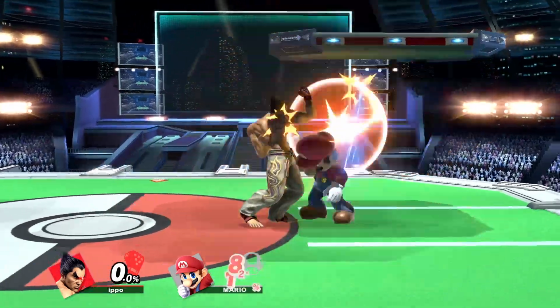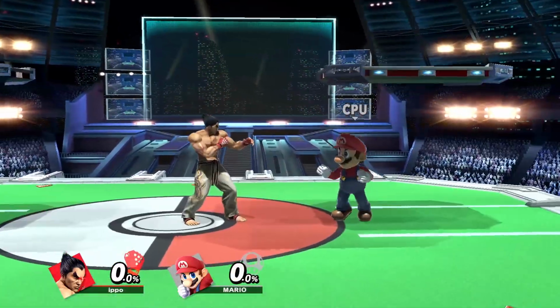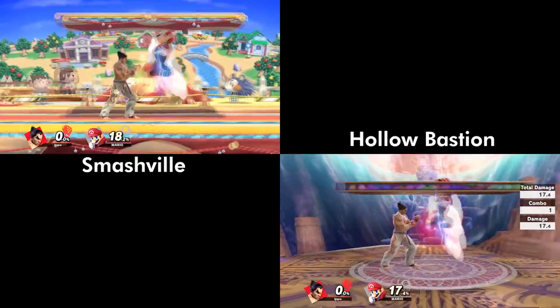It's not that serious. For starters, there's only one situation where you want to DI out. You want to DI out when you're under a platform and there's no possible DI to avoid the platform. This happens when you're standing under the edge of the platform and Kazuya is not under the platform with you, or you're on Smashville and Hollow Bastion.